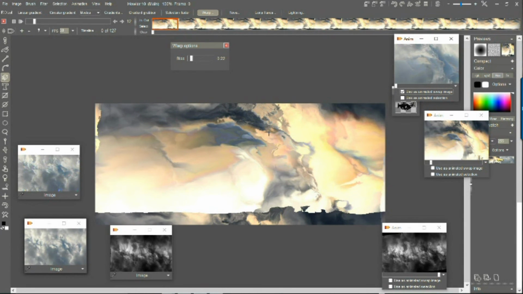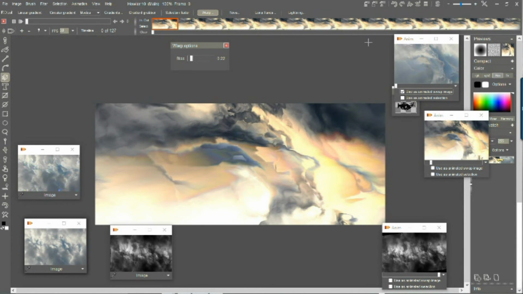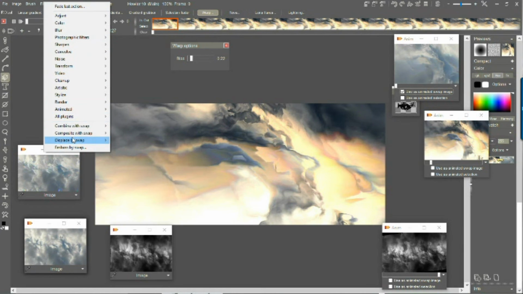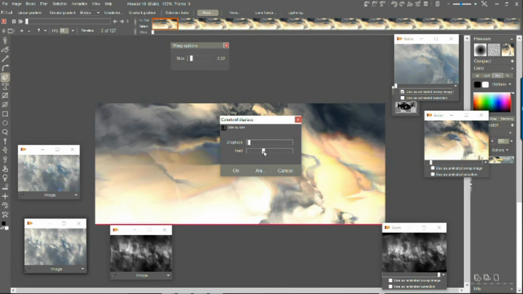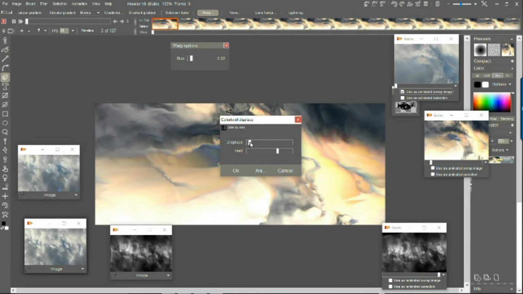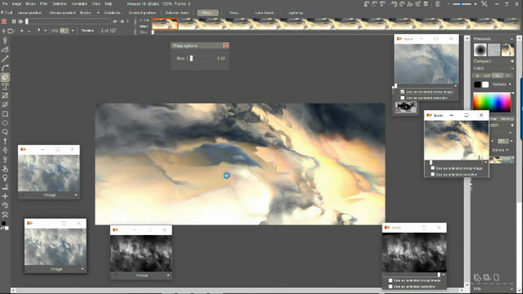Okay. Now, if that wasn't it, simply clear the stored copy and restore. And then what you can do is say, okay, we'll still use this guy, but this time not with the pool displace. Let's use a different one. There's a color twirl displace that I like a lot too. It has always been very good to me. Let's go and do a couple more. Something like this. Animate it.